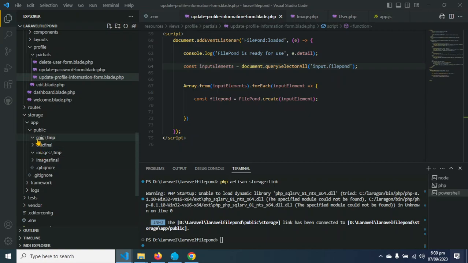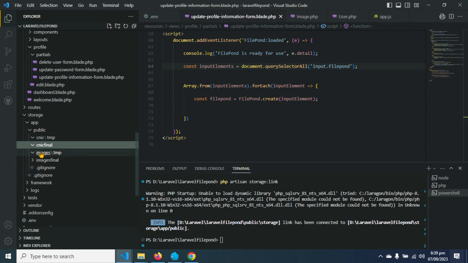In CNIC there is another folder, temp, which represents temporary images, and this is the final location of the images when the user will save the form. All the images from this section will move to this area.